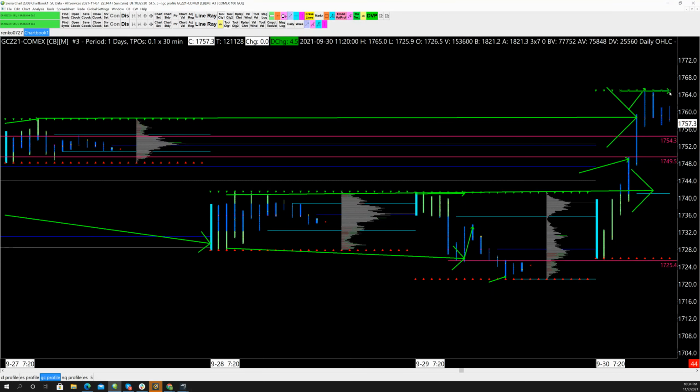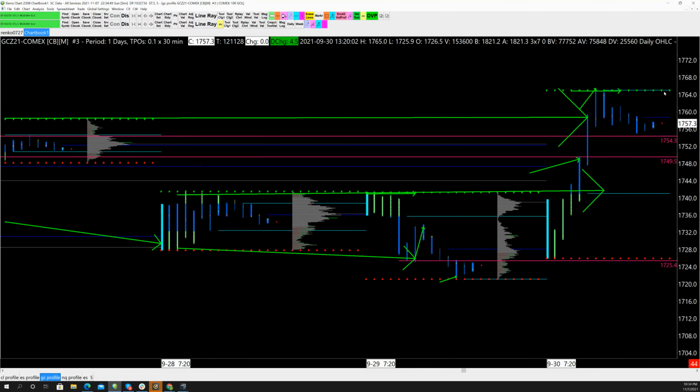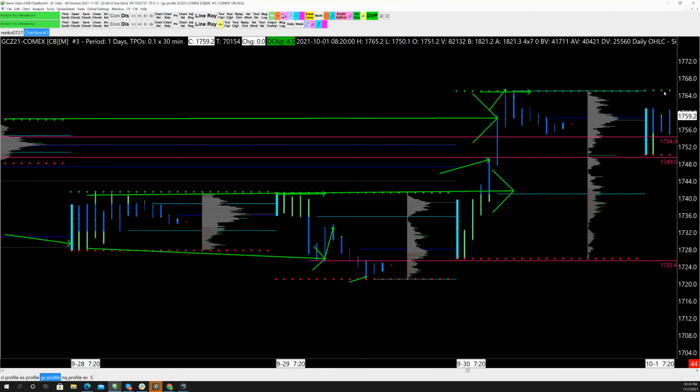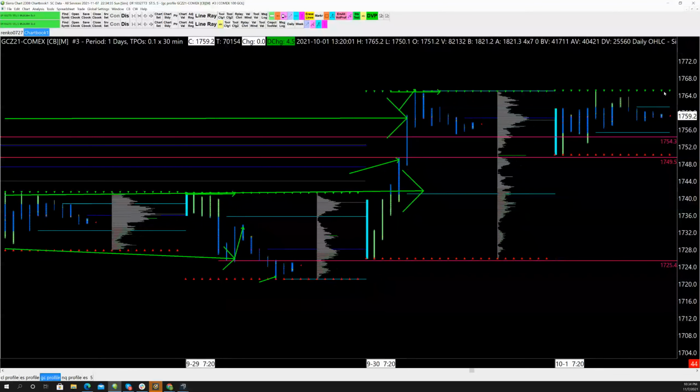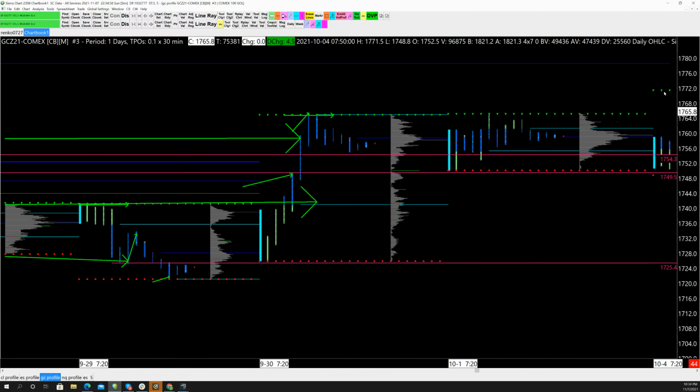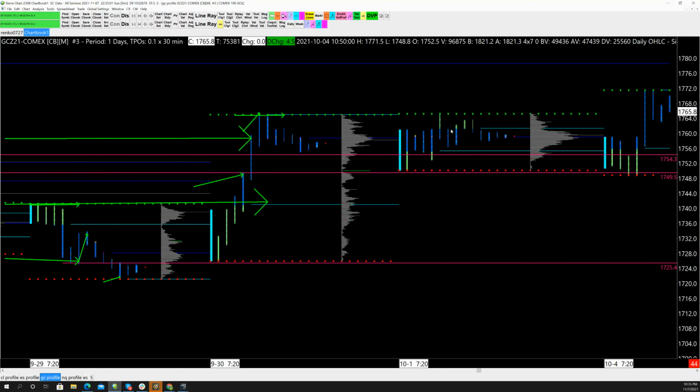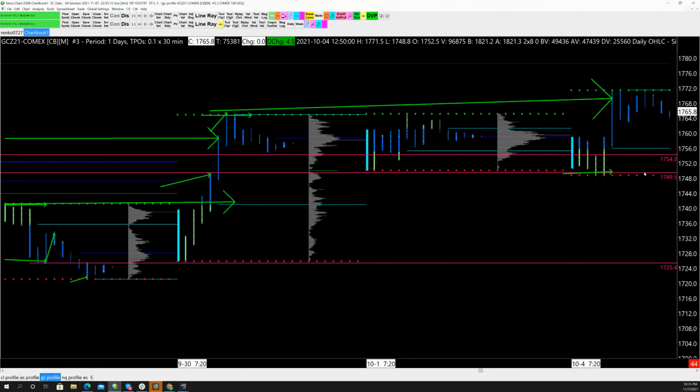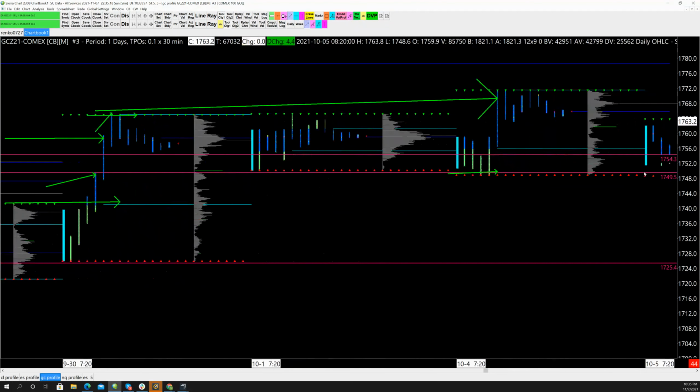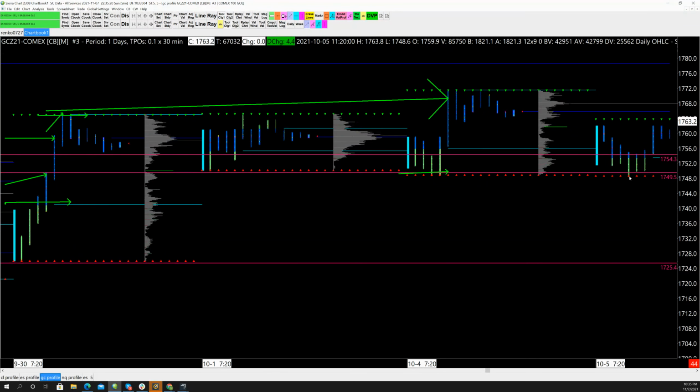We take out the high. We put in a poor high there, and it's generally going to want to come back in and put excess on top of that. Not yet. There you go. You finally took out the poor high, but you left a poor high in place. So you don't know if they're going to come back and take that out and fix it, or roll down and take care of this 1749. Odds are they're going to take care of the 1749. Comes down. There's your excess on the 1749. See that? So now it left something that needed to be repaired right in that area.